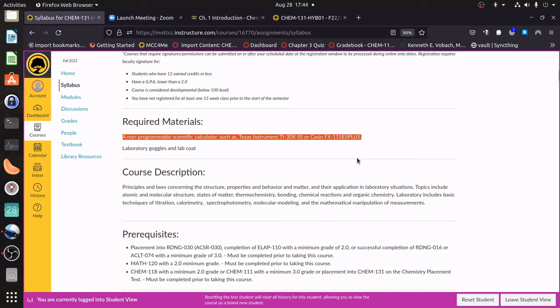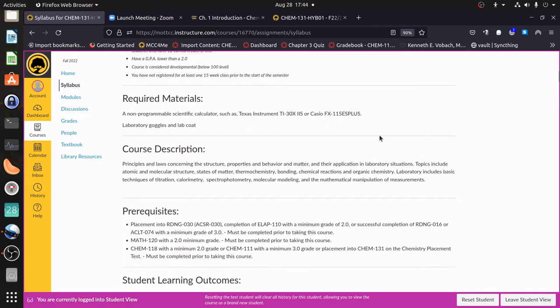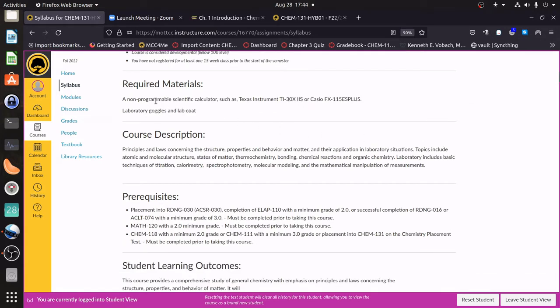In the lab, you can use your cell phone. Obviously, if you're taking an online class, you have a computer, you could download a program to do the math. But getting a scientific calculator and learning how to use it is really going to help you if you continue on in any kind of science or math courses. You're going to have in-person assignments where it wouldn't really be appropriate to have your cell phone or something for cheating concerns and stuff, and they're going to expect that you have a calculator like this.